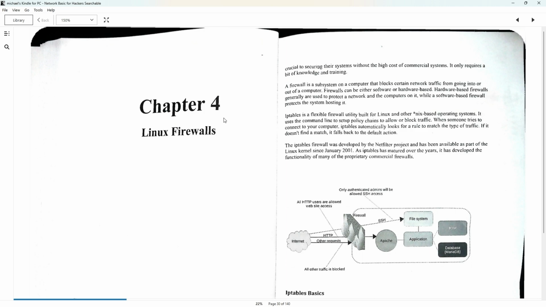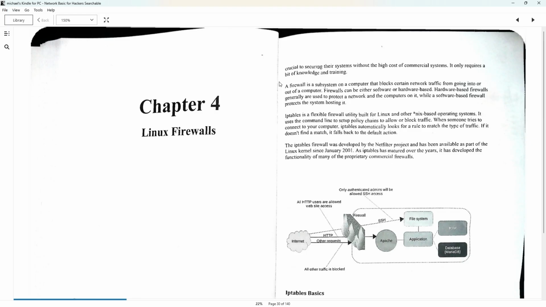So here we go. All right, chapter 4: Linux firewalls. Crucial to securing their systems without the high cost of commercial systems. It only requires a bit of knowledge and training. A firewall is a subsystem on a computer that blocks certain network traffic from going into or out of a computer.